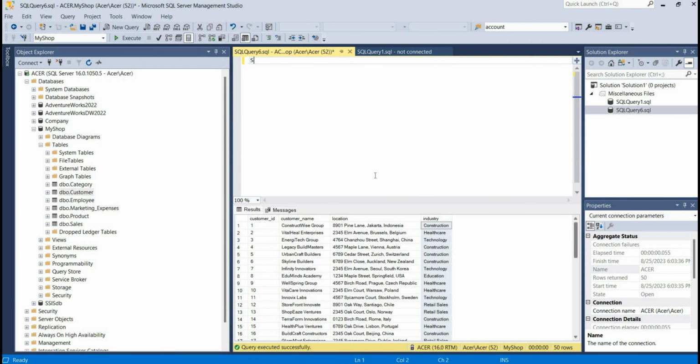Actually, let's do this. Select customer ID, customer name. Now I am going to create another table with correct data, with splitted data, and replace the original table with new one.